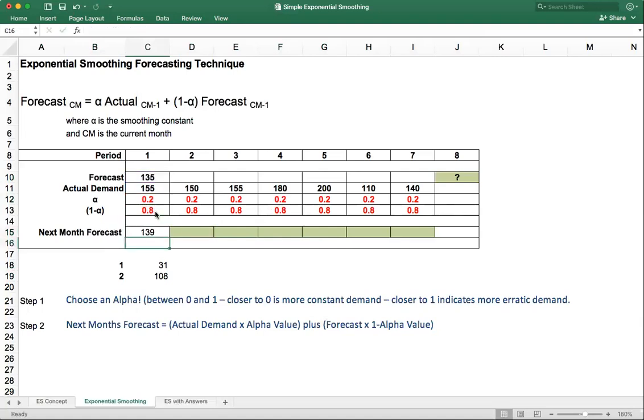Okay, and that will equal 139, and that's the same as what we did down here in our 2 steps, right? So there's 2 components. One, you're going to add some weight to what's happened actually. So 20% of our forecast in this case is going to be what's happened actually. You'll notice that 80% of our forecasted number is going to be based on what we thought was going to happen, the forecast. So again, remember, we go back to our concept.